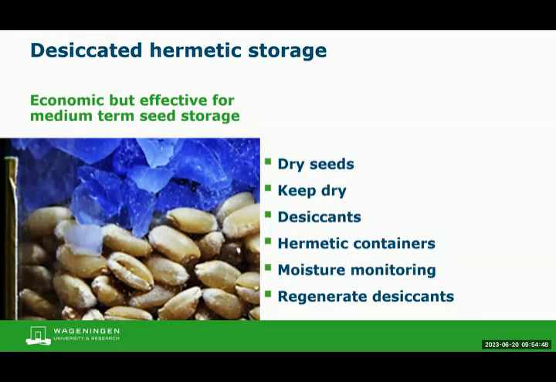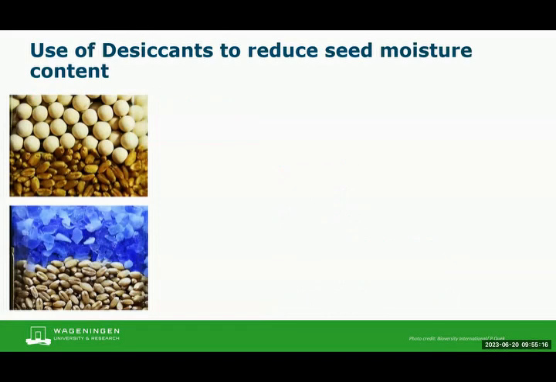And then, of course, you cannot use these desiccants indefinitely. So you have to regenerate them, because the desiccants are also absorbing the moisture from the seeds. And that moisture also has to be thrown out of the system. So you have to regenerate the desiccants, so that you dry the desiccants again under certain conditions, and then use them again to dry more seeds. So ultimately, our objective is to dry the seeds, make them dry, and keep them dry.